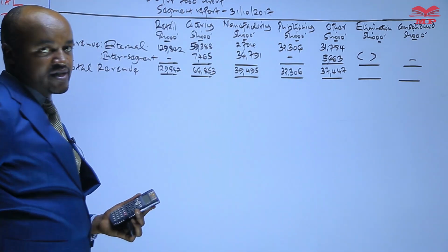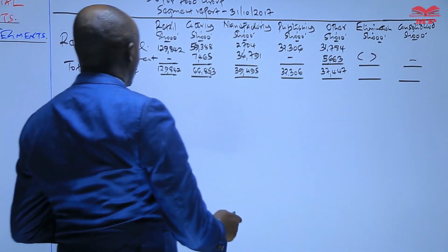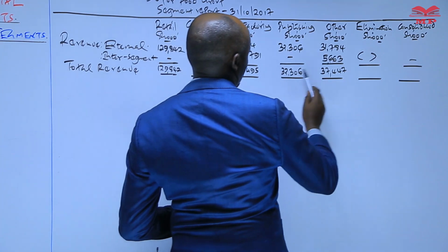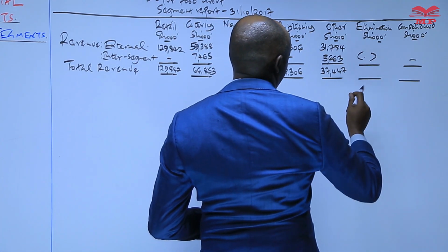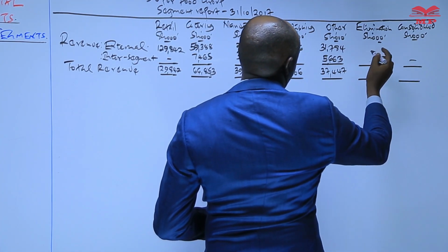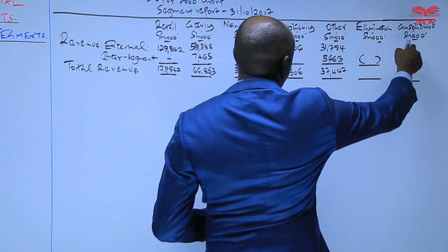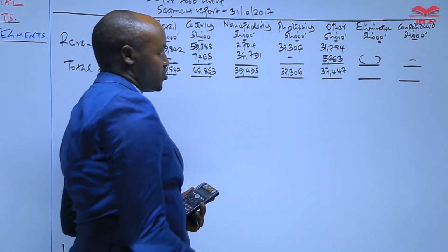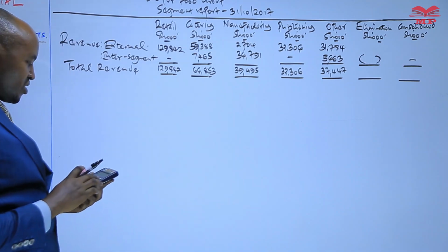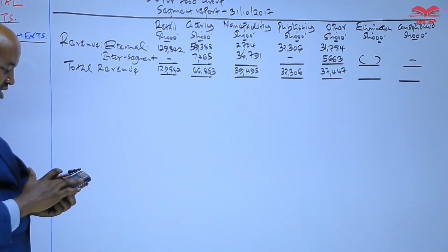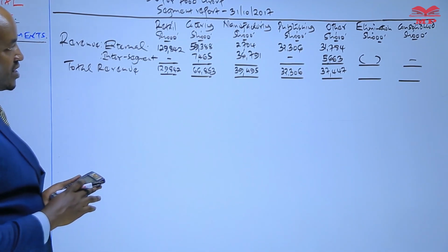Yes. And then what we need to do is we get the total external revenue. We take it to the last column. But the total inter-segment revenue, we come and we record it here as an elimination. The reason why we eliminate it here is that this particular amount should not be taken to the total or consolidated column. Any internal transaction should not appear in the last column there.